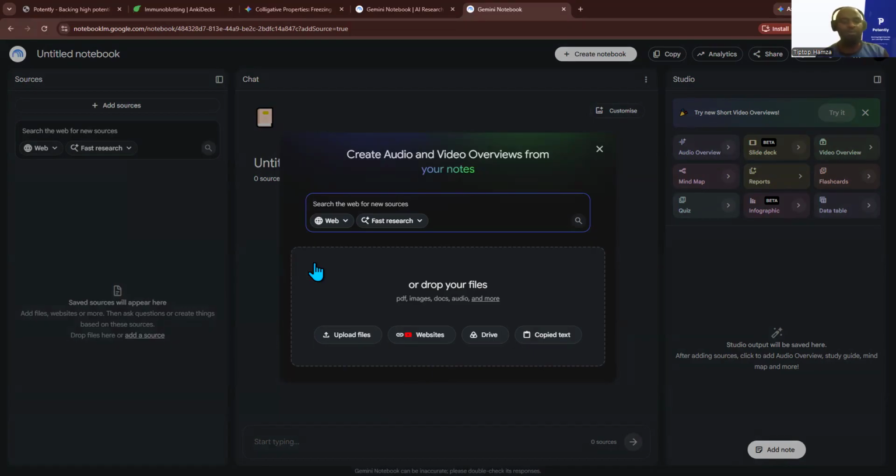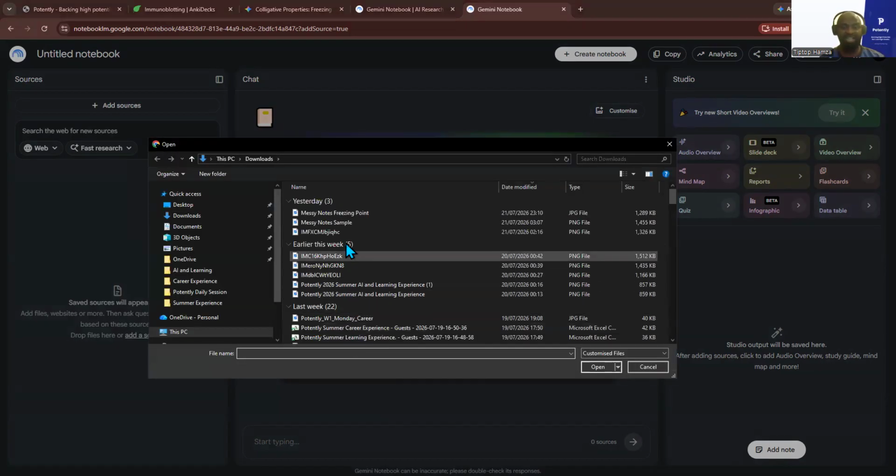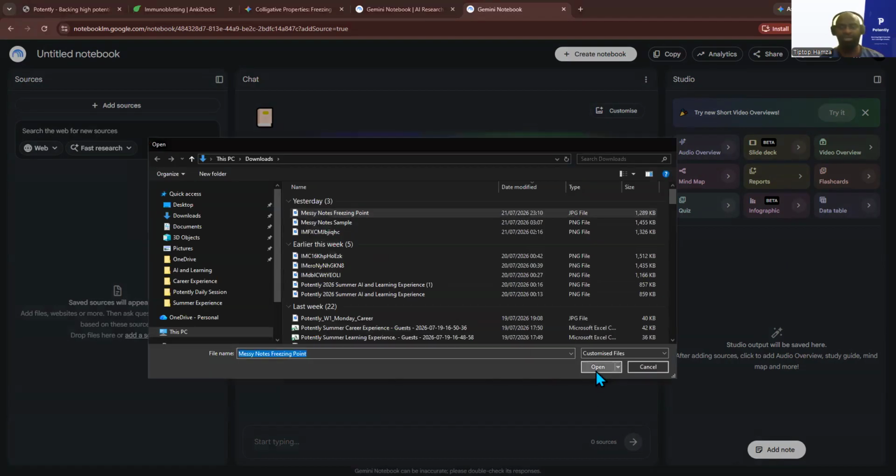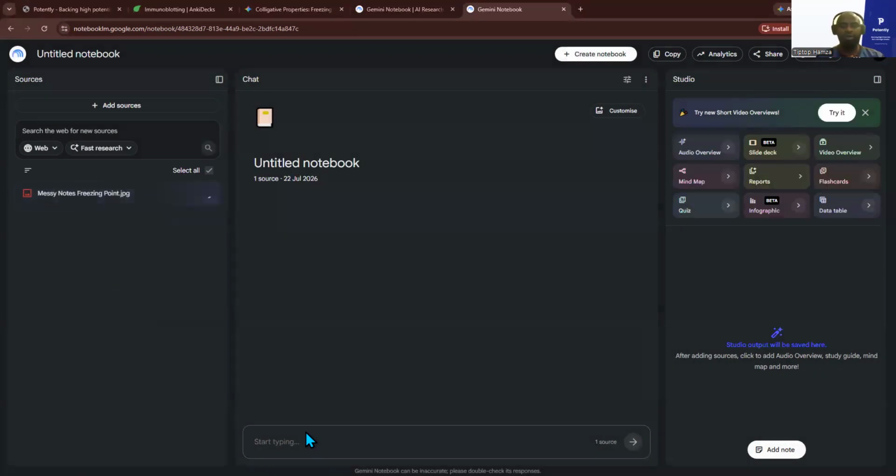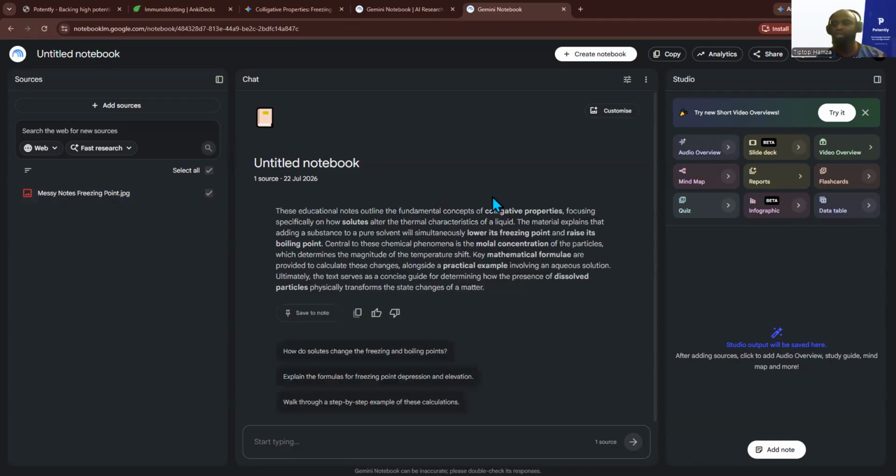You can see here what you just need to do is drop your file, the same way as with Anki. So we're going to drop the messy notes. Remember we've already explained what Notebook LM does theoretically. Now I just wanted to see it in action. But I expect you to be able to explore this beyond this demo, and we'll also have a practical session. You can see that by merely uploading the notes, it's already summarized it for us here.